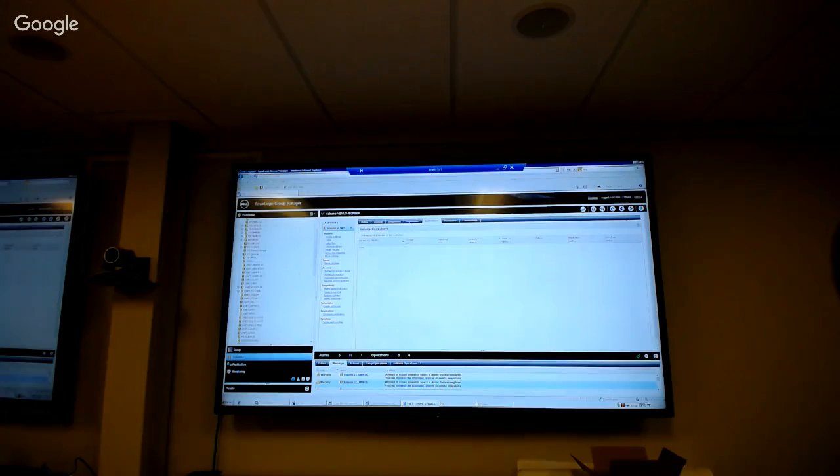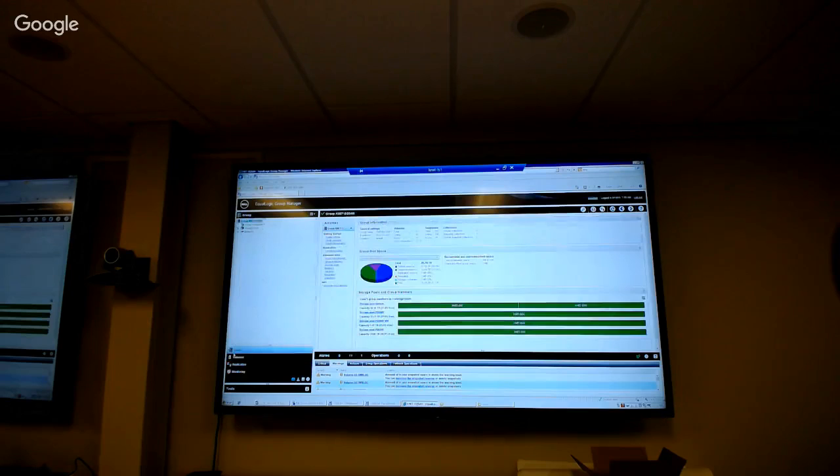So this is the IP address of the EQ Group Manager. These are all the volumes on here. Like I was saying before, Chester created them specifically for certain servers.